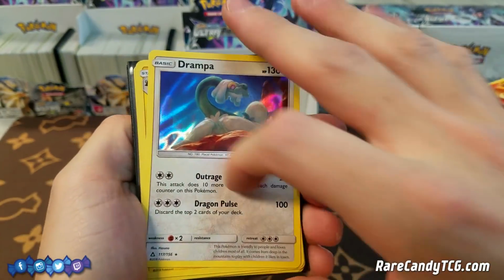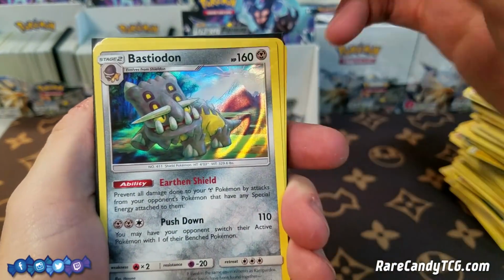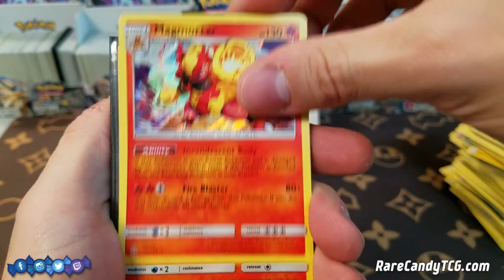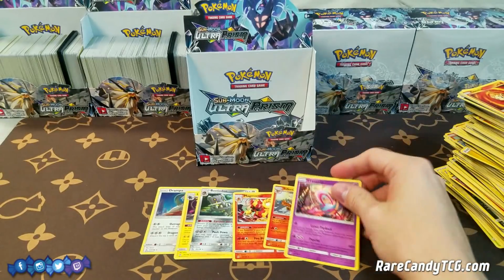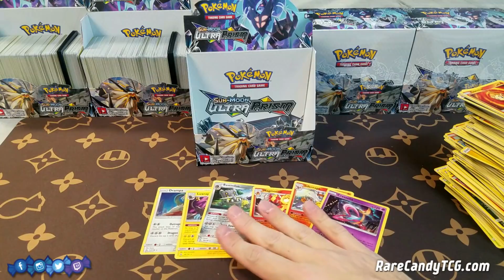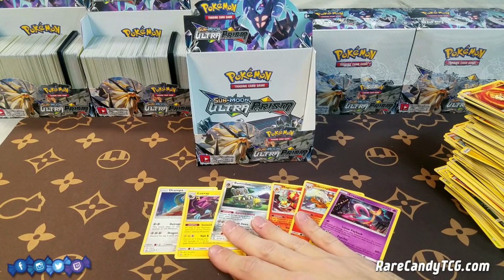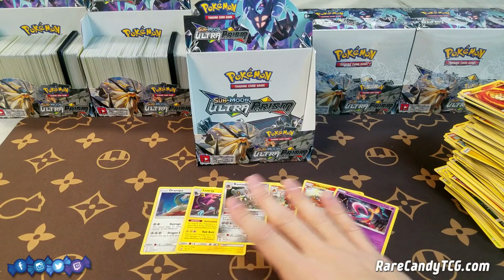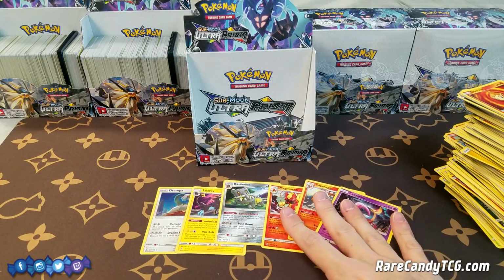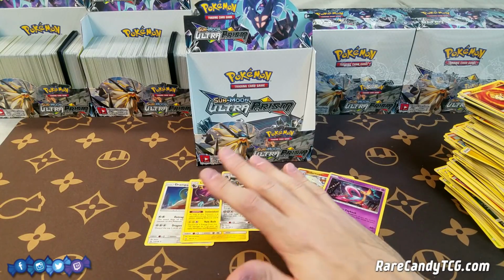Alright guys, so for our Holo Rare pulls out of this box, we got Drampa, Luxray, Bastiodon, Magmortar, Infernape, and Cresselia. So we got 6 Holo Rares, which actually is pretty right on point out of most boxes, so we definitely did okay there. We didn't pull anything too crazy. We got the Luxray, no Lucario or Magnezones, which I think are definitely the more playable Holo Rares, but we still did good on our actual pull rates themselves.